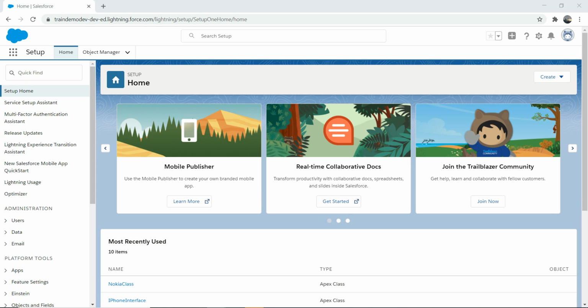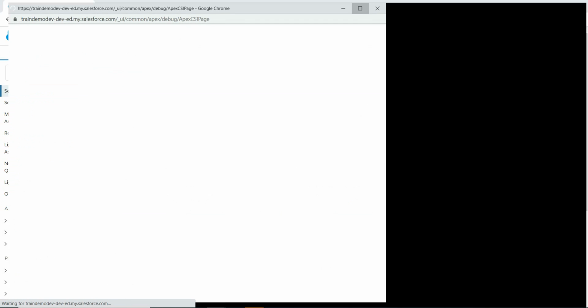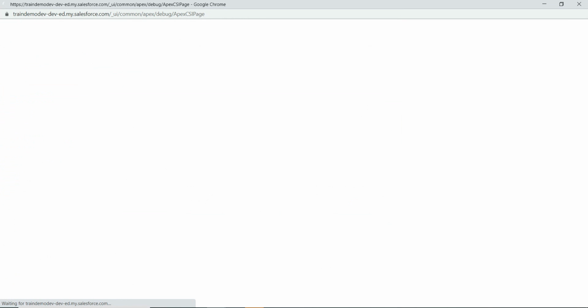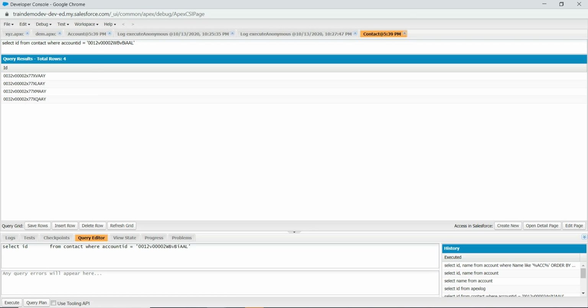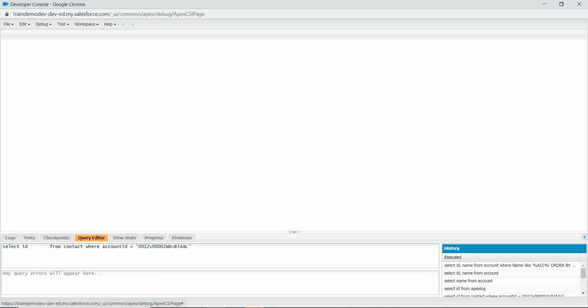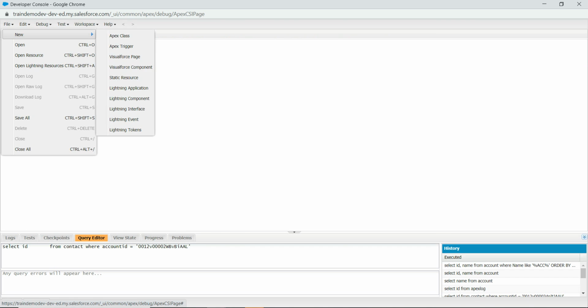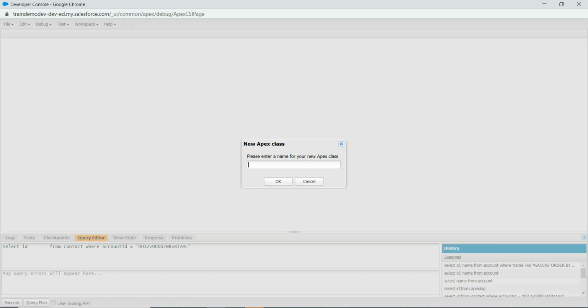Okay, let's get started. First things first, you need to log into your org if you're using Salesforce. You can use Visual Studio Code if you want, that's good as well, but for simplicity, I'm going to demonstrate using the Dev Console. Going to the Developer Console from the scarecrow icon, I'll close all of this here. I'm going to create an interface first.